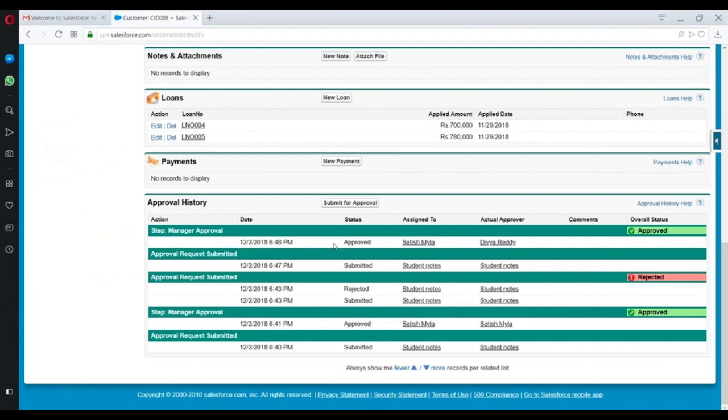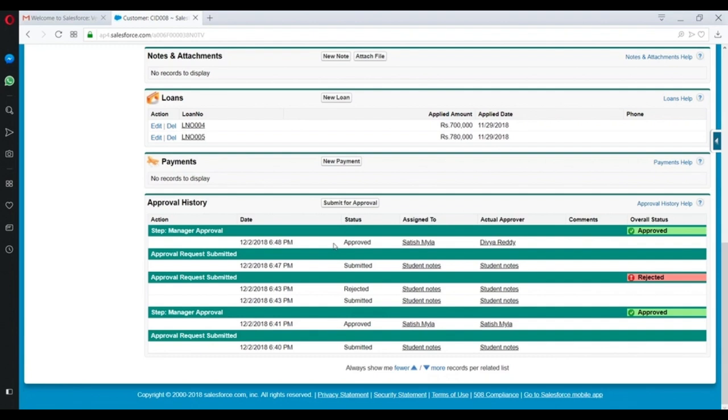So we are submitting the record. Do you want every record to go to step number 1? If yes, do it. Not every record. I have a condition. Records which are meeting this condition, only those records should be submitted for step number 1. Rest of the records should be approved or rejected. Then we have criteria. Give the condition. If the records are meeting the condition, they will go to step number 1. If the records are not meeting the condition, automatically records will be approved or rejected based on what you choose. Now on my behalf, I want my delegated person to approve it. Yes, we can specify it.